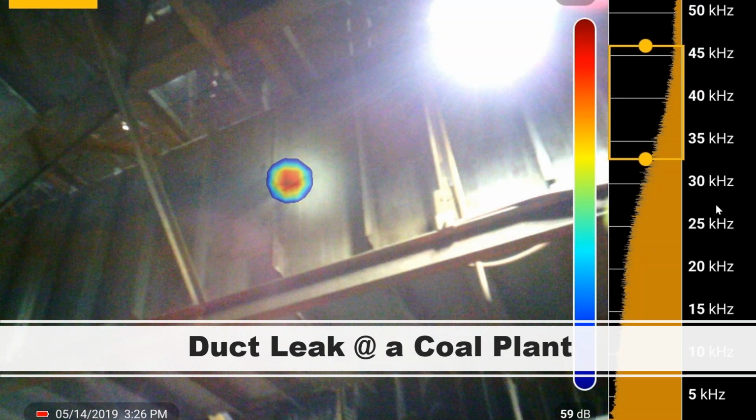A lot of it is going to depend on how big the leak is. Vacuum leaks, because sound's traveling through air, it's going to create a sound on both sides of the leak, but a majority of the sound will go inside the line. So with vacuum leaks, it really depends on how much vacuum you are pulling. I don't know if I've actually tested that particular kind of equipment. I have tested things like flour delivery systems in a large commercial bakery. Things like that, we're able to see it.